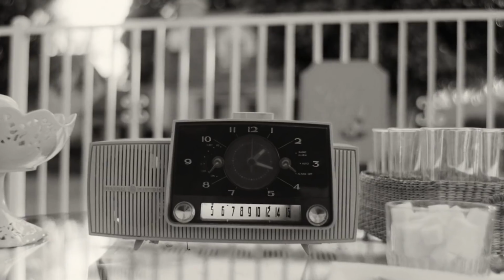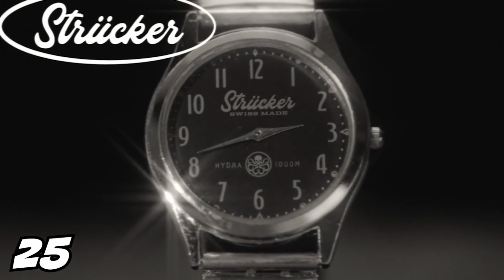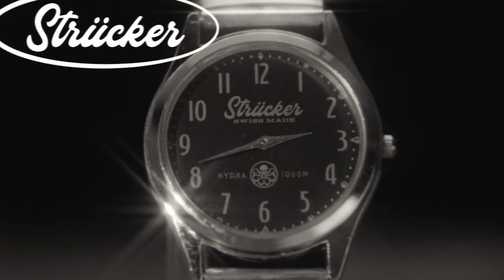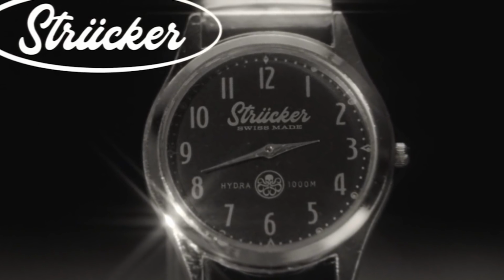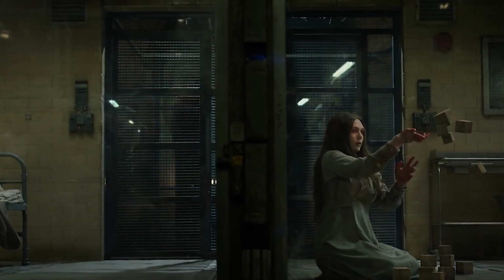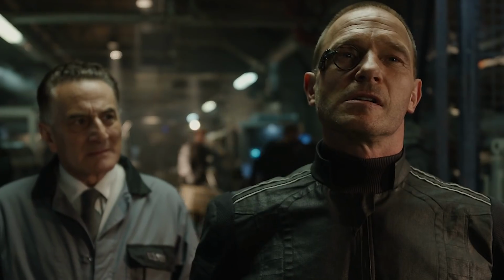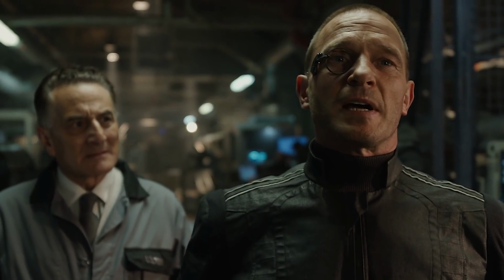Then the fake reality sort of snaps back to what it's supposed to be, and Dottie forgets about her bloody red hand and the fact that it's in color. We get our next commercial, and it's obviously a big Baron von Strucker Avengers Age of Ultron reference with a Hydra logo on the watch. The phrase, Strucker will make time for you, is obviously a big callback to her origin story with the Mind Stone during that Captain America Winter Soldier post-credit scene, and Quicksilver's origin story as well.